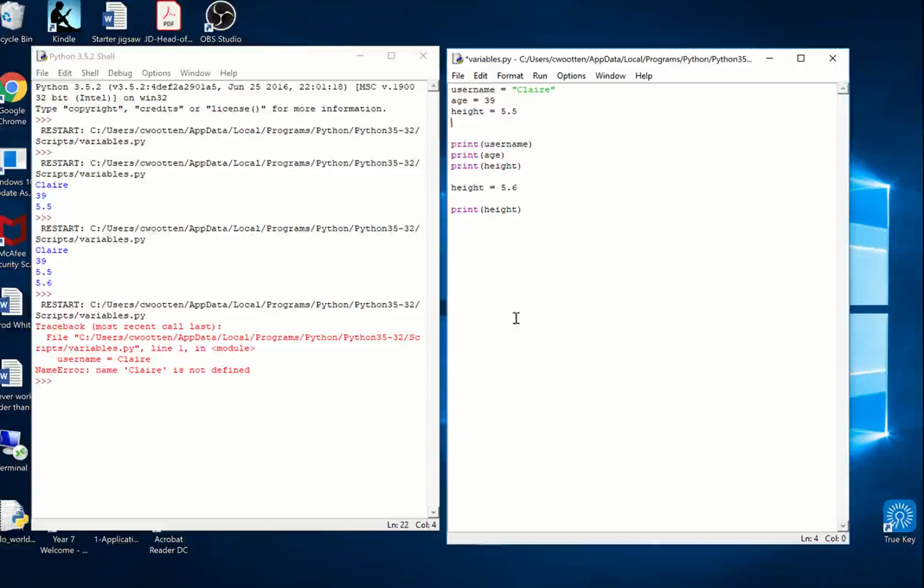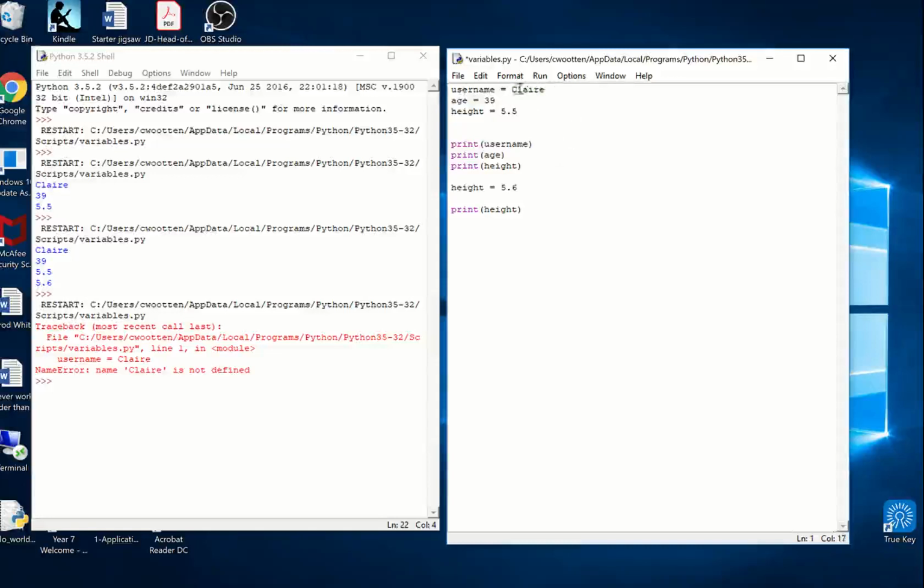I've got my program as we had just a second ago. So username equals Claire. Now if I were to take those quotes away from Claire, no longer am I trying to assign the word Claire, the string, to username.